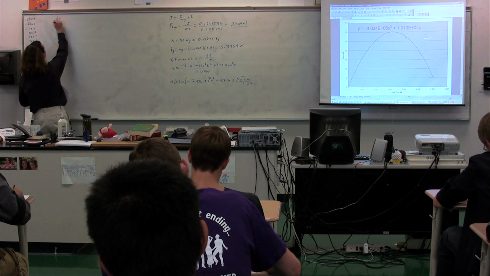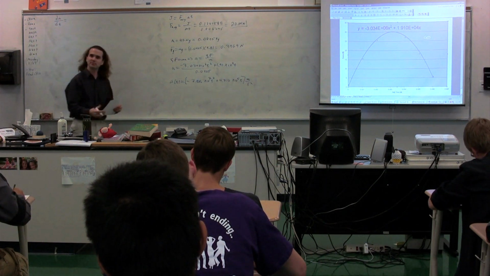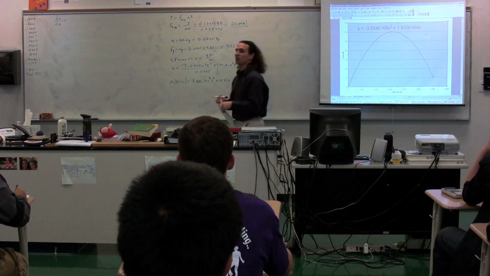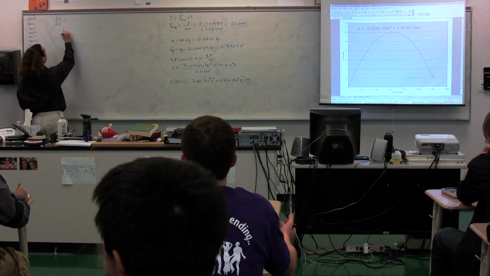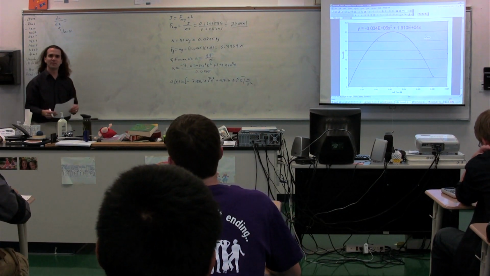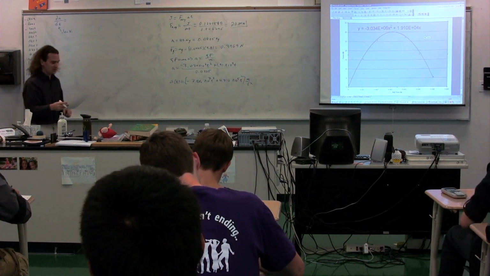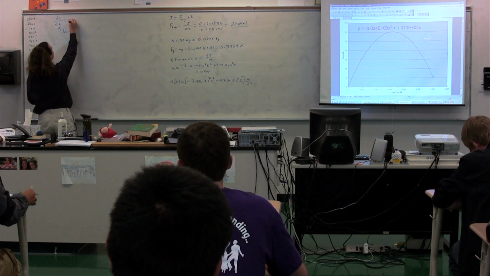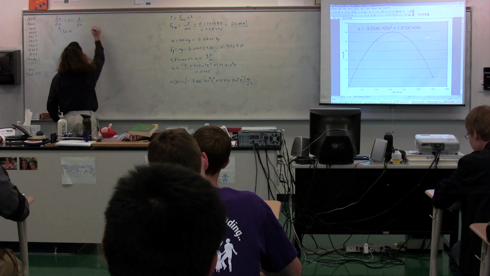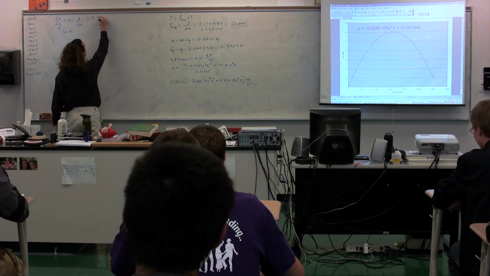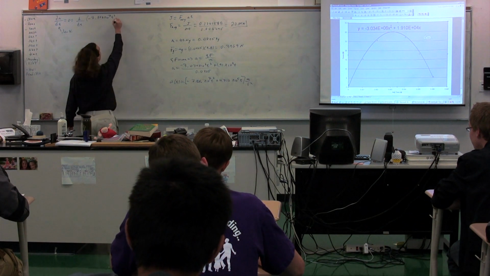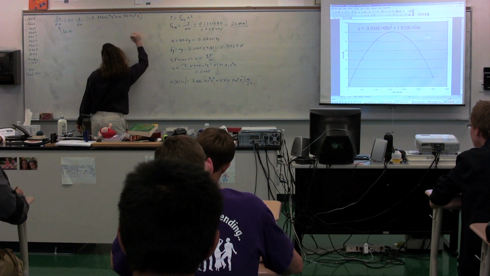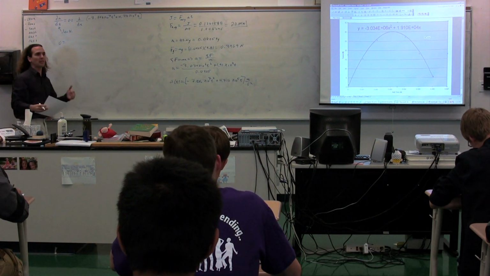We're going to take the derivative of the acceleration as a function of time. Anybody know what it's called? Jerk. Nice. It is called the jerk. We're going to figure out the jerk. The derivative of the acceleration as a function of time is the jerk, and we're going to set this equal to zero. So we're going to set the derivative with respect to time of negative 7.506 times 10 to the 7 t squared plus 4.716 times 10 to the 5th t equal to zero. Please take the derivative of that for me.